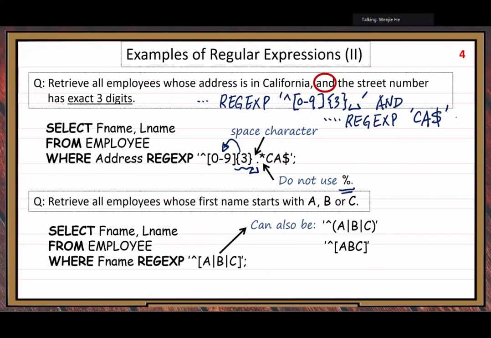But for the general pattern description, subpattern 1, subpattern 2, subpattern 3, if your subpattern is not a single character, it could be relatively complicated. So you need to use the vertical bar to separate. For single characters, the vertical bar can be removed.